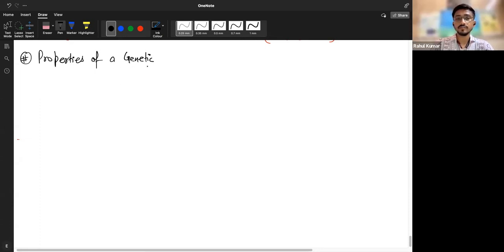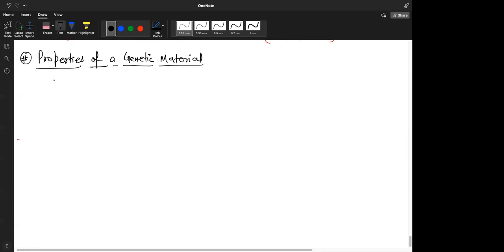So what should be the characteristics for a genetic material? It cannot be any random molecule in the cell which you can make a genetic material. One, you told very correctly that it should be able to inherit from one generation to another, and it should be able to express itself in the next generation following the laws of Mendel, following the Mendelian inheritance. But before that, don't you think that it should be self-replicating? It should be able to replicate itself when the cell is dividing. Yes, it should.